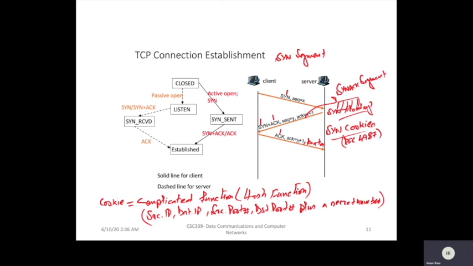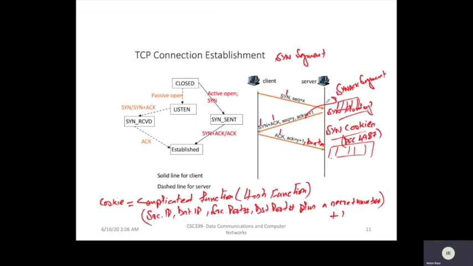It again takes the source IP address, destination IP address, source port number, destination port number, plus the secret number, and adds 1 to it, and again calculates the hash function and sees if this number is the same as the acknowledgement number in the third step from the client. This means this is a request from a legitimate user. Only then does the server allocate a buffer for the client side.